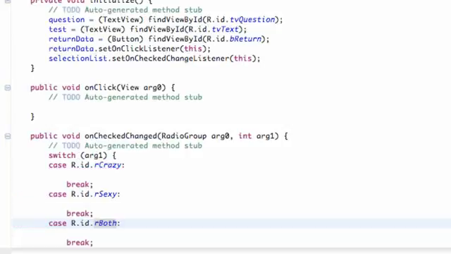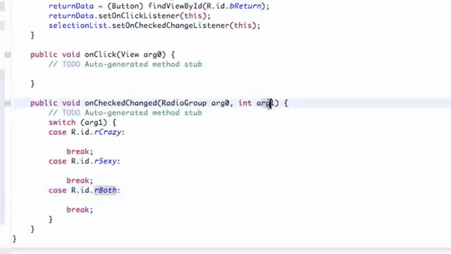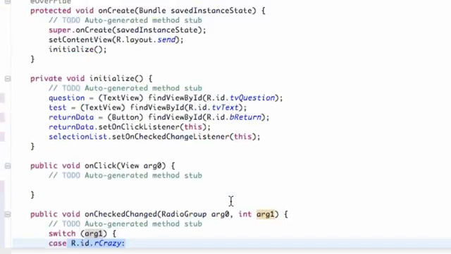Then Control Shift F for format. You can do that in Java as well. So again, it's giving us the ID of the button, and if we're looking for this individual button, it's going to set that up. So there we go. We basically have our class set up for the most part. We'll break it down a little bit more in the next tutorial. So I'll catch you guys then, and hope you have a good day.